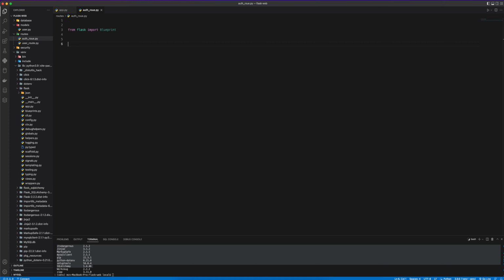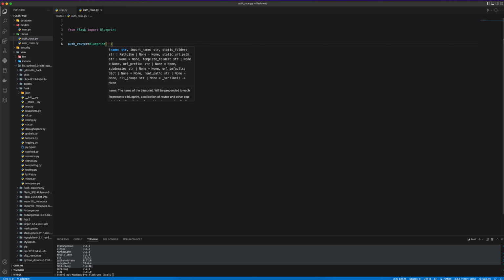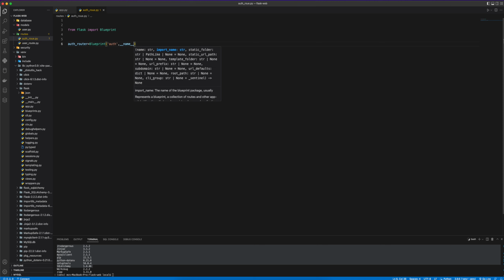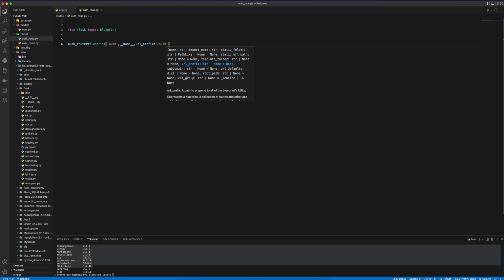What's important first is to create the instance from Blueprint. To do that, I create a variable, for example, out router equals Blueprint. Now it's time for the constructor, which needs a name. For example, I give it out, and of course we need to define a name, and the URL prefix should be out as well, for example.